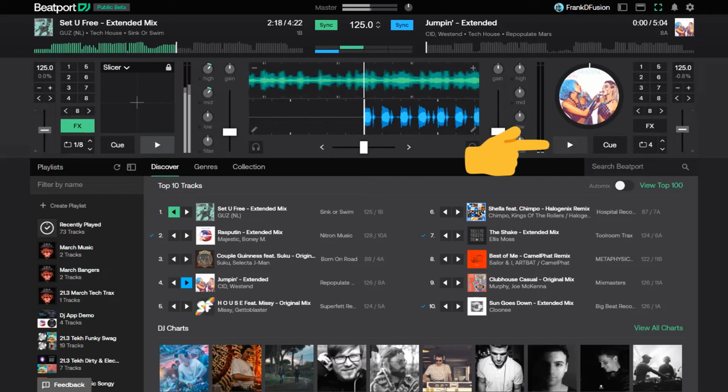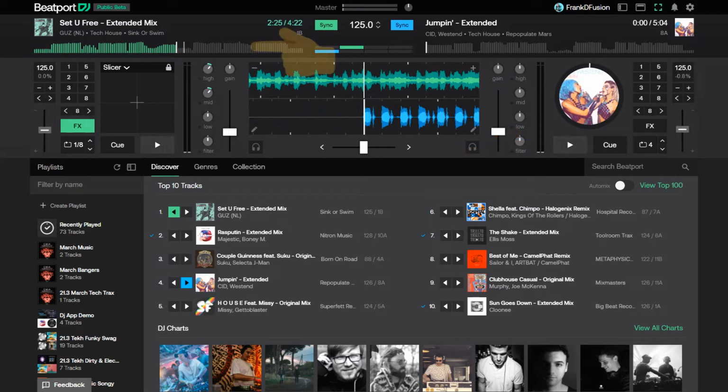And what I'm going to do is just pause this track. Normally I'd mix a track in starting around a minute and a half, or 90 seconds, before the end of the current playing track. So if I move to that point, 90 seconds off 4:22 is about 3 minutes, basically just before 3 minutes. So I'm going to play it from here.